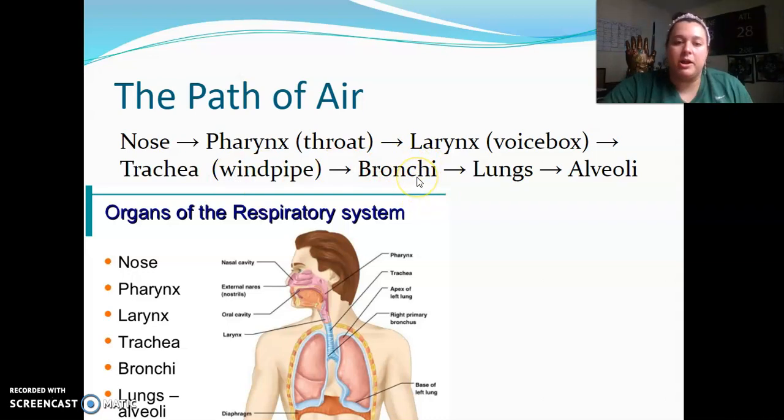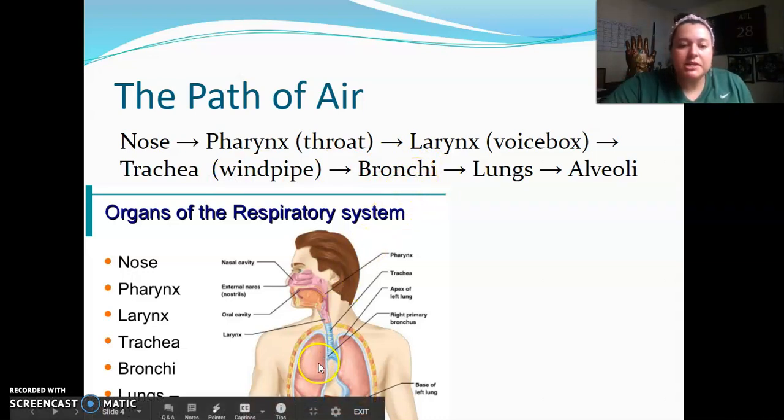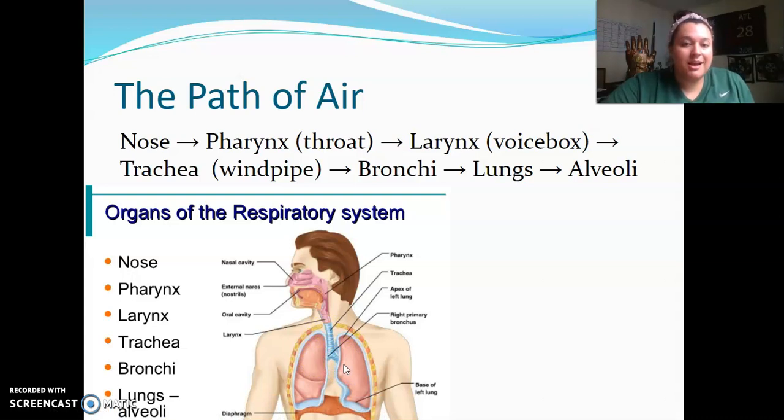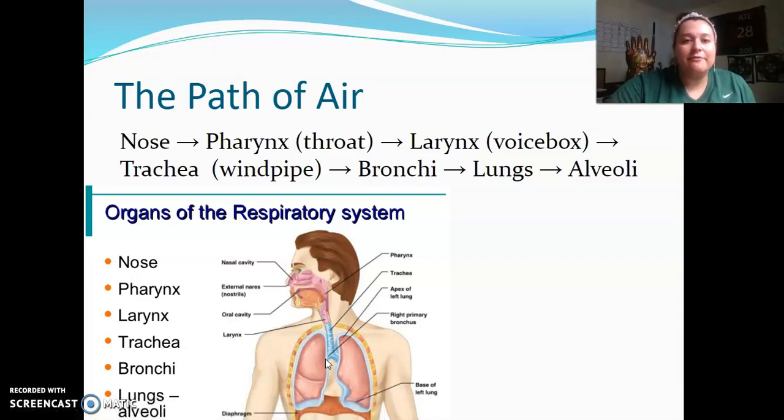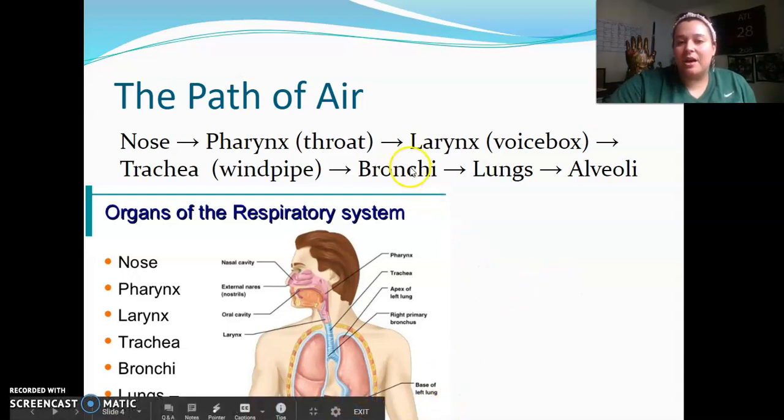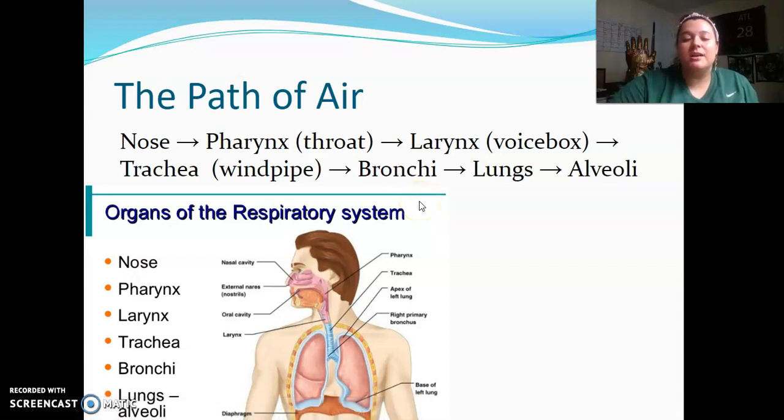The next thing is the bronchi. If you look at this picture here, you can see where the bronchi are. They actually direct air into the lungs. You have probably heard of bronchi from bronchitis before. Bronchitis is when you get an infection in the bronchi tubes, and that makes you get a really bad cough, and you feel congested and all that stuff. Bronchitis can also be caused by bacteria, so usually you get antibiotics to help clear it up.